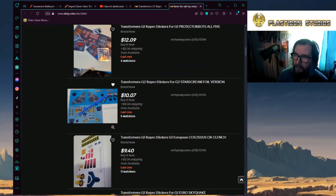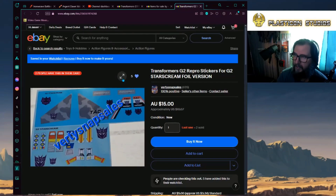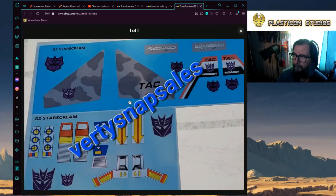The guy's got a lot on here, and some of the things that really draw people in are stuff like Starscream. Starscream's decals for his wings and these two decals here normally get worn away pretty bad, especially with your older ones. These are slightly different than the original ones, but I've seen a lot of people just use the original decals for the bottom portions. The ones I'm really talking about are for the wings and also for the cockpit area right next to the canopy — that's what these two go to.